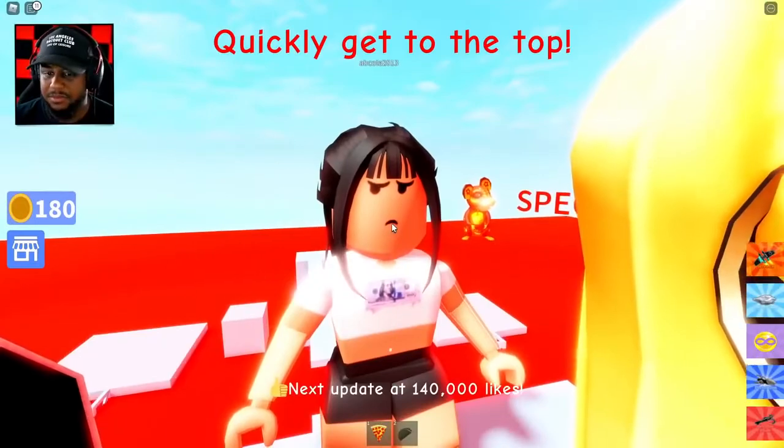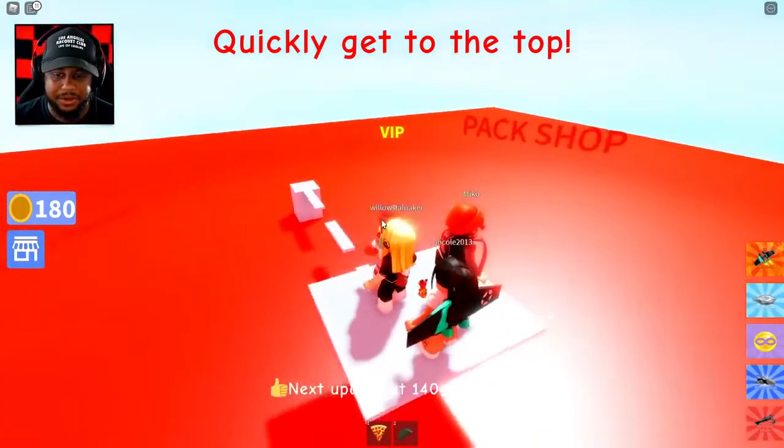What is her problem? Fix your attitude. Oh, she's pointing at me. Wow. Okay, I'll just turn this way.